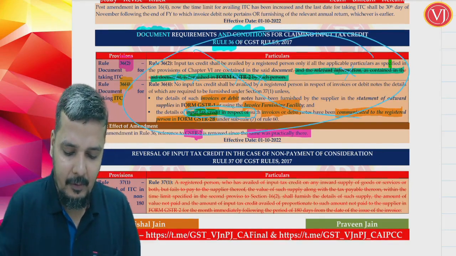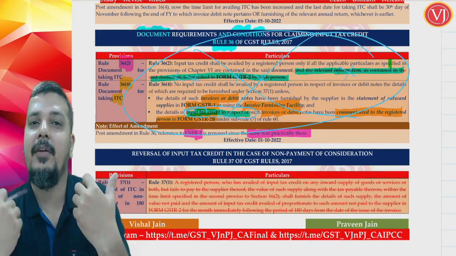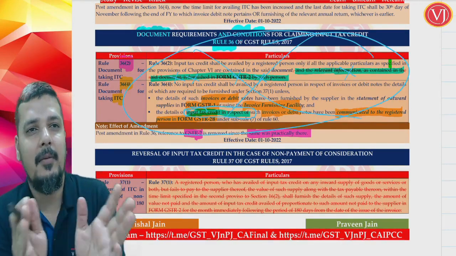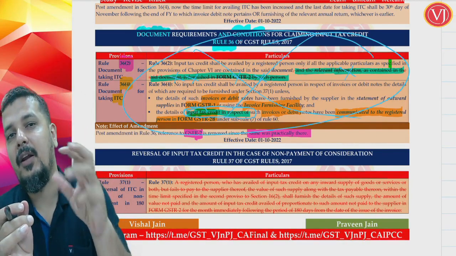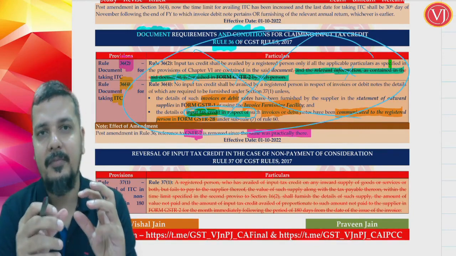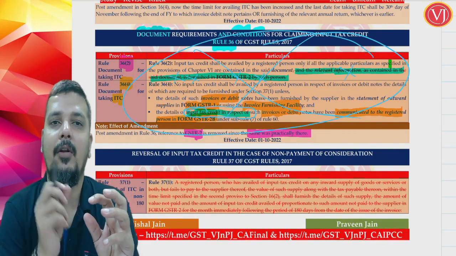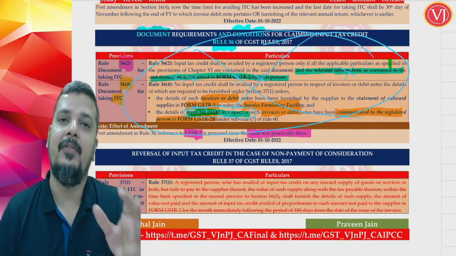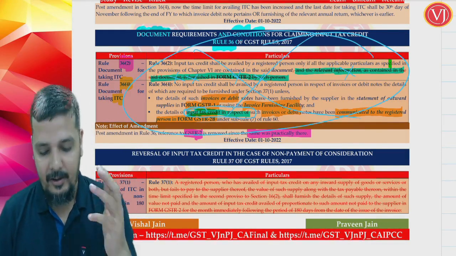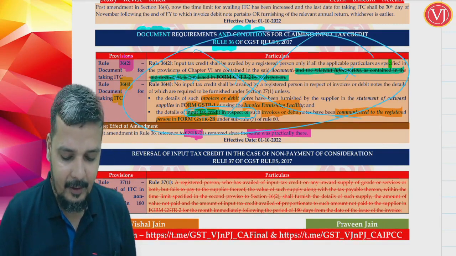From your exam point of view, not at all. In one place there was a reference to GSTR2, which was never there right from the beginning. That is removed. In the other place they have just added wording. Previously the wording was that the supplier should file GSTR1 or IFF and you should get it in GSTR2B, with the details of invoices or debit notes. Now the wording is details of input tax credit in respect of such invoices or debit notes. So that is only a grammatical correction, where "input tax credit in respect of" is being added. So not at all relevant.